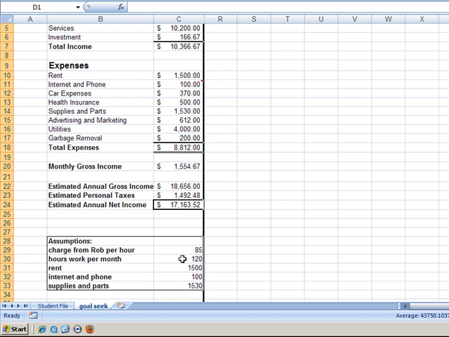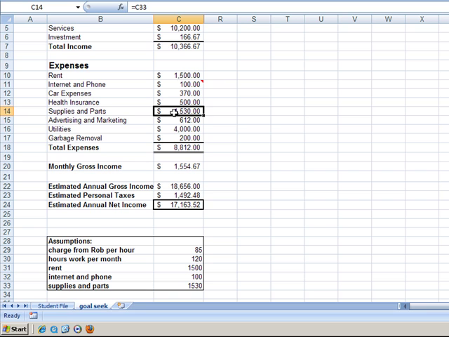Now, what is the advantage of putting these numbers down here? The advantage is if we start from the bottom up, again, it doesn't make a difference. If we go to supplies and take a look at the number, it is not just typed in as it was earlier.